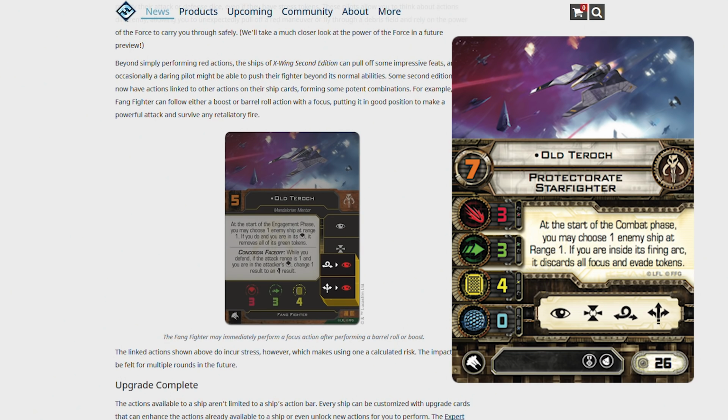It used to only remove focus and evade tokens. Don't forget that this will also hit calculation tokens, but calculation tokens are basically focus tokens, so functionally this is a reprint of the old one. It's at initiative 5, which is really, really good for this pilot.